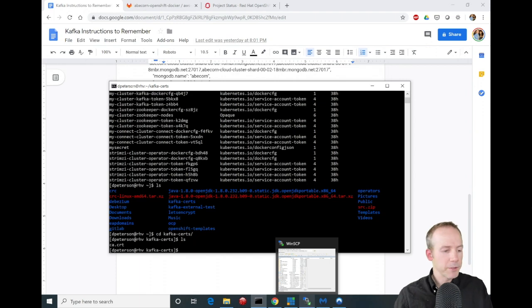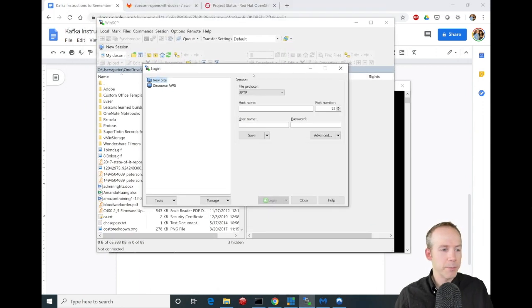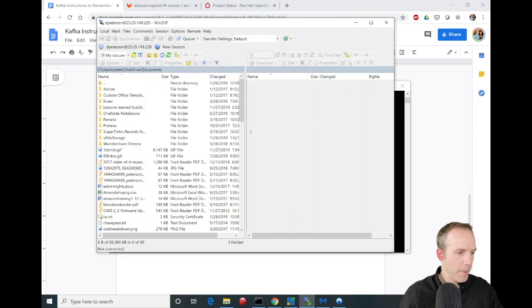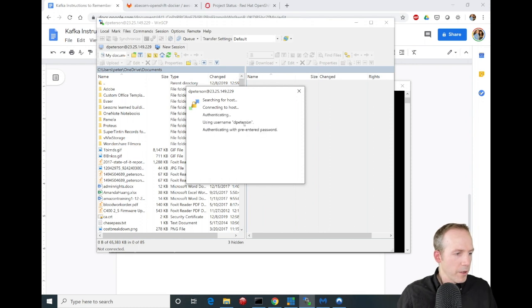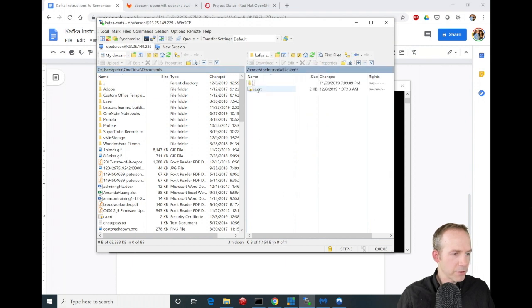And I'm on a Windows machine, so I just downloaded WinSCP, and then I'll log in to my machine and download. So we need to go to kafka-certs.